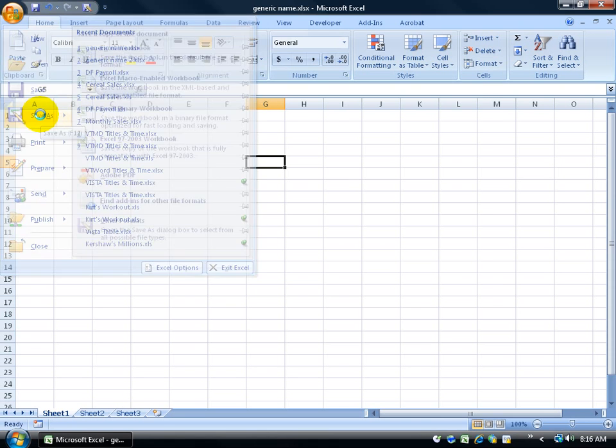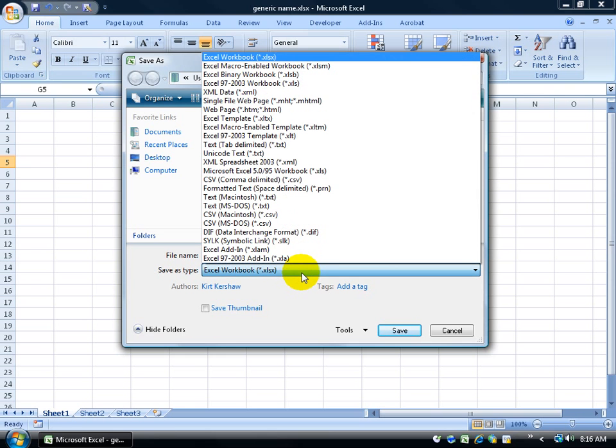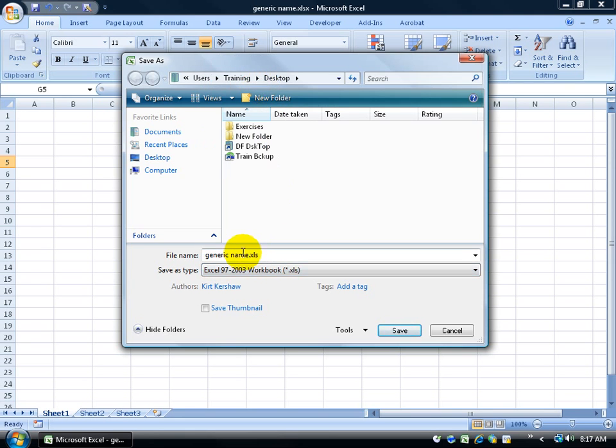So for example, when I click on Save As, I can save it as an Excel workbook and click the drop down arrow here and save it as different other formats. For example, of an earlier format, so anybody who's not using Excel 2007, let's say they're using the old format 97, 2002 XP or 2003, I can select that and then type in a name, click Save, and then I can send it to them, and they can easily open this up because it's an older version of Excel that I converted it or saved it to.